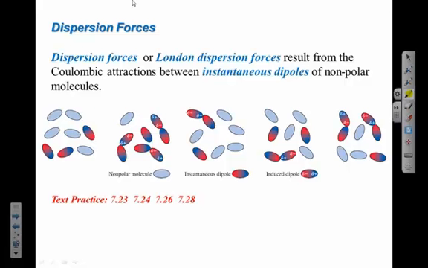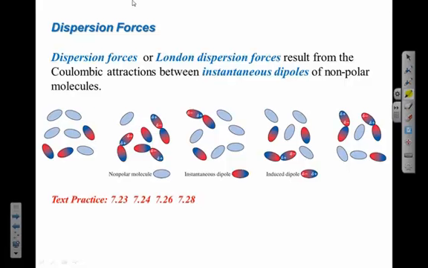Small atoms, where their valence electrons are in energy levels 1 or 2, and they're not experiencing much shielding and they're quite close to the nucleus, those atoms are not very polarizable because they hold their electrons much more tightly and they're not able to flow around and be fluid as much. So it's an important term that you want to make sure you understand. There are differences between different elements depending on how many electrons they have in terms of how easy it is for their electrons to flow around and create partial charges.